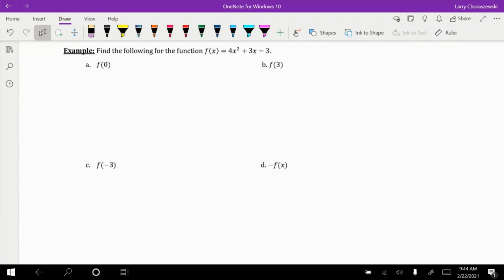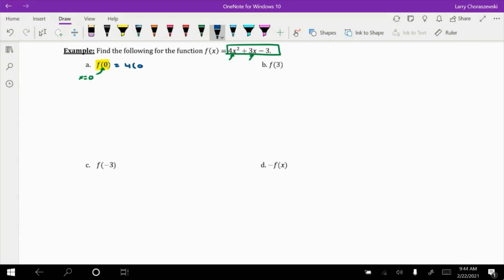But I want to remind you that with notation such as this, it's function notation. And if we see a particular value of x inside of it, in this case x equals 0, function notation just tells us to plug in 0 into all the x's. And what I mean by that is all the x's that are part of this expression, 4x squared plus 3x minus 3. So we're going to plug 0 into the x that's being squared, as well as the x that's being multiplied by 3. And we'll simplify it down into a single number, and we'll get our output.